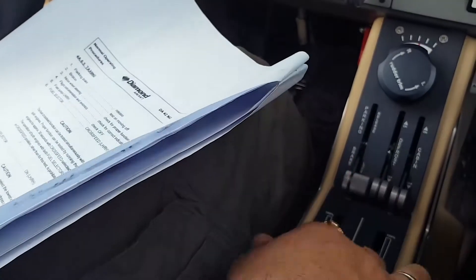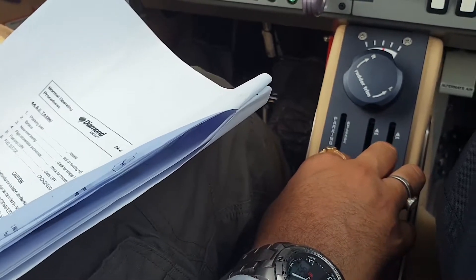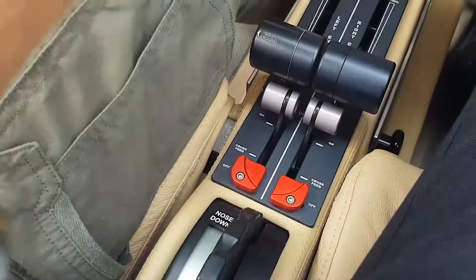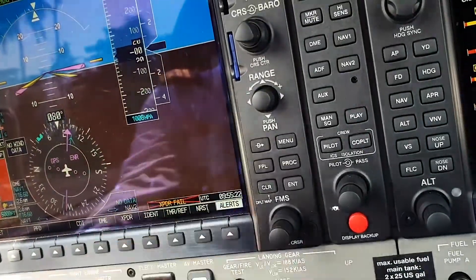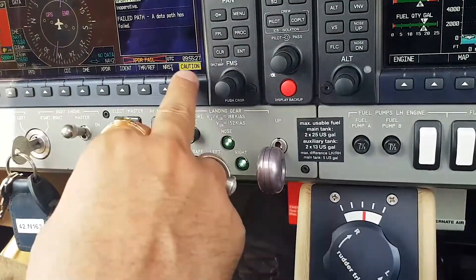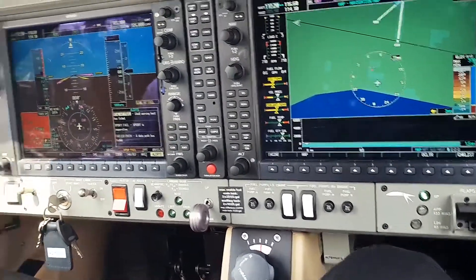We will taxi out slowly and gradually. Before that, make sure the brakes are released, nose wheel steering is working, and the pumps are in the right place. Fuel selector is on. Before we taxi, make sure the door is closed. Static stall heat warning is off, pitot heat warning is off — we will switch them on. We have no annunciator warnings. The only alert is the transponder which we left off intentionally.